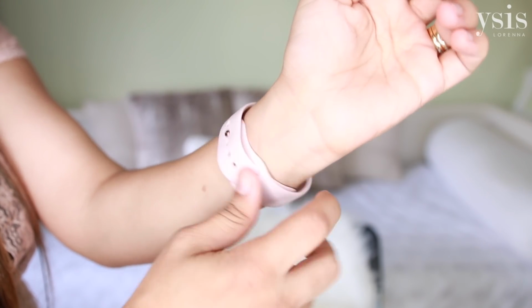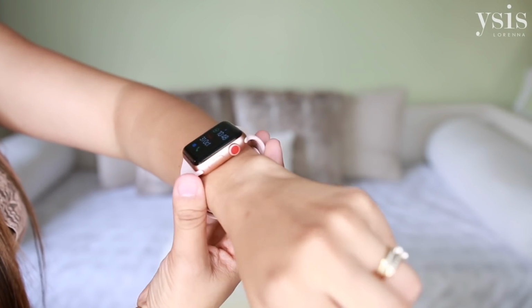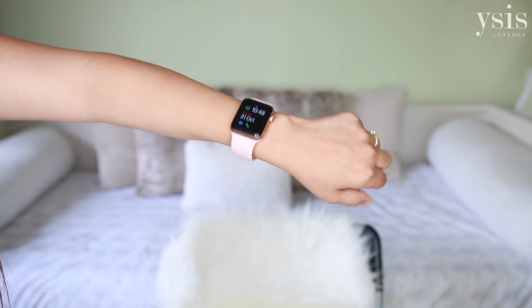But now I just don't even feel it. My arm has got used to it fully. It's really easy to put on and off. It's no trouble at all.